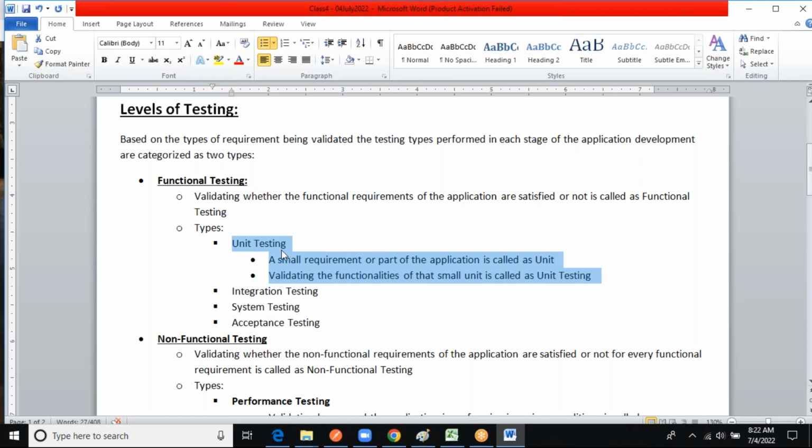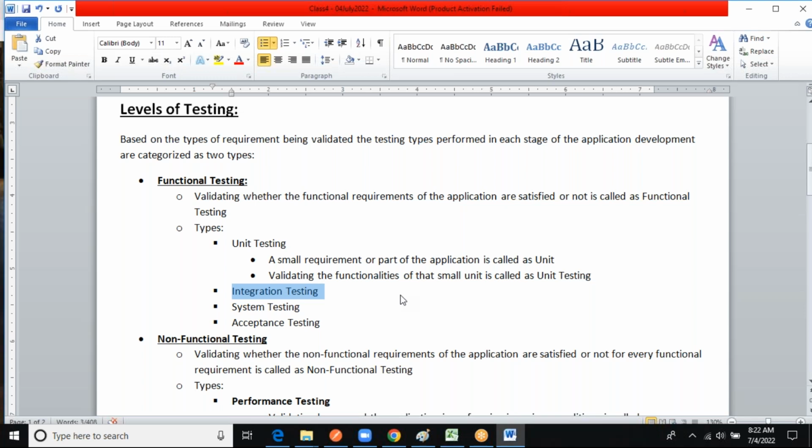we don't call it that as a manual tester or automation tester. When you are testing a small requirement, or two or three requirements, or one module, we are not going to call it unit testing. In general we call it integration testing only, because one requirement will be developed and integrated with the already existing requirements. Again, another feature will be developed and integrated with the existing features. Like that, development goes step by step.